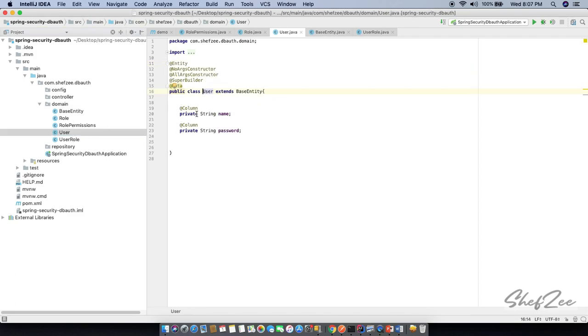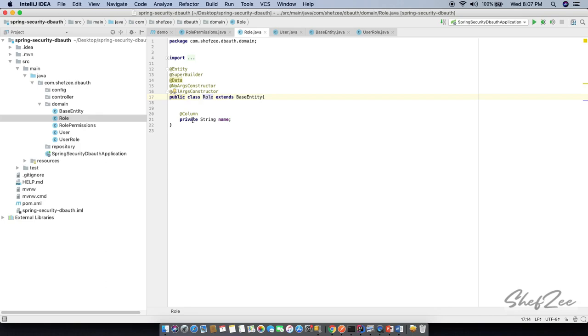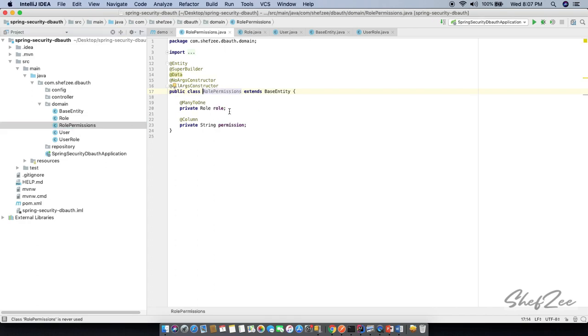The user entity will have the string name and the password, and the second one is a role, which will just have the name, and the third one is role permissions. So this is an association entity where it will map one role to a permission, so it can have this same role with multiple permissions. And then you will have the user role where we map a role to the user.